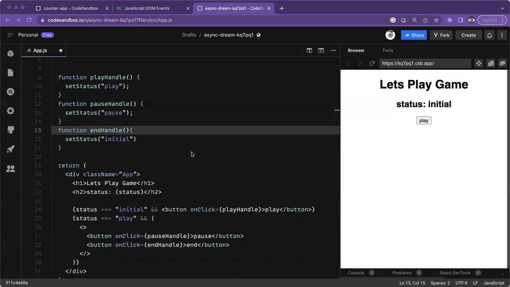So with this conditional rendering, you get magic power to make things disappear, which is pretty cool. You just have to use a syntax: if something is this, then only show this, which means when that's not true, it automatically disappears, which is pretty cool. Actually, you can build some games around it where things disappear.